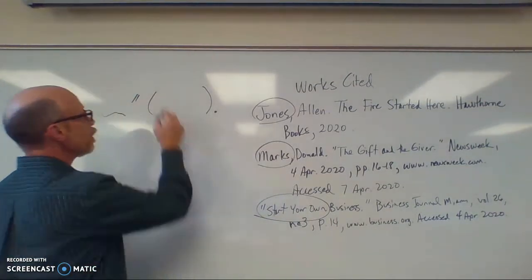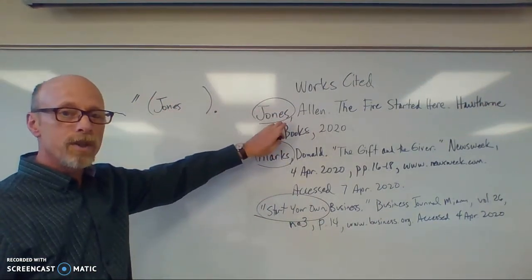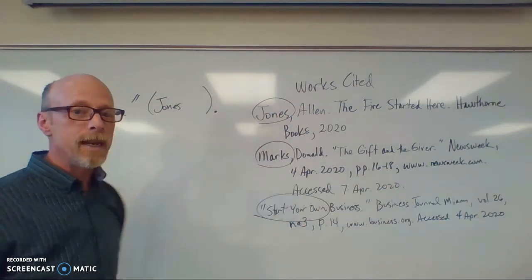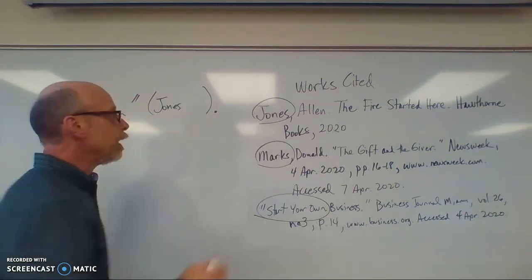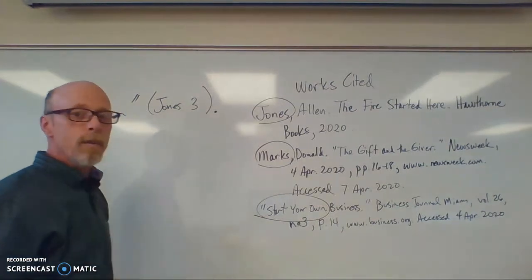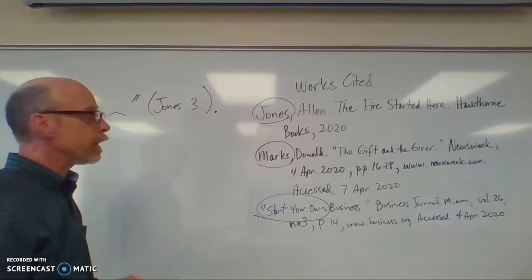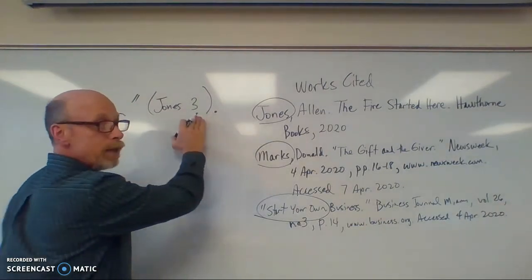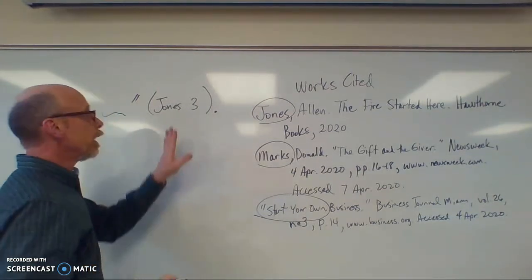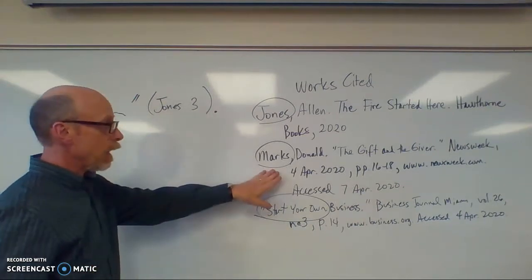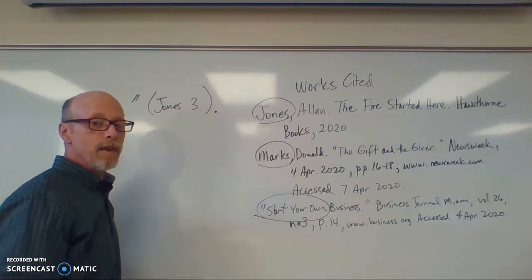So let's say I'm taking it from the first one. It would say Jones. Now I see the word Jones, I go to my works cited page and there's Jones, I can see it, I get all the extra information that I need. If page numbers are provided, whatever page the quote comes from would go here as well, but only if the pages are provided already. Don't put paragraph numbers or anything like that. So here's Jones, page 3, if the page is required. There is no p or p period or commas or punctuation. It's recorded just like this. The second example, of course, if it were Marks, would be Marks and a page number. If no page number, then just leave the last name of the author.